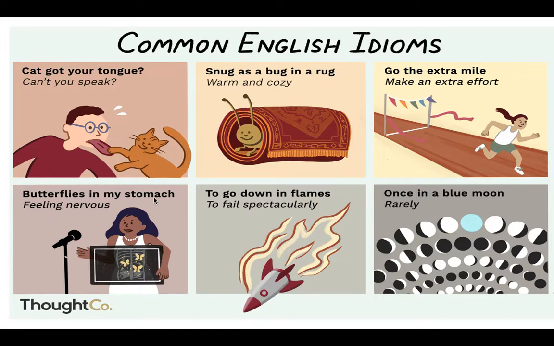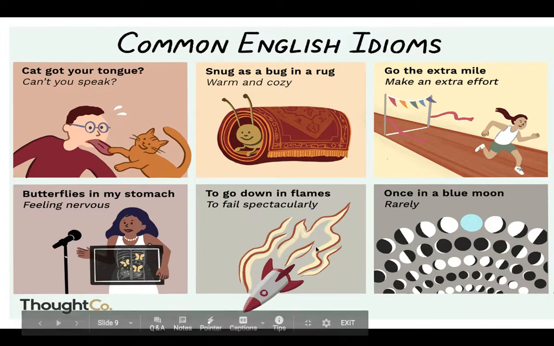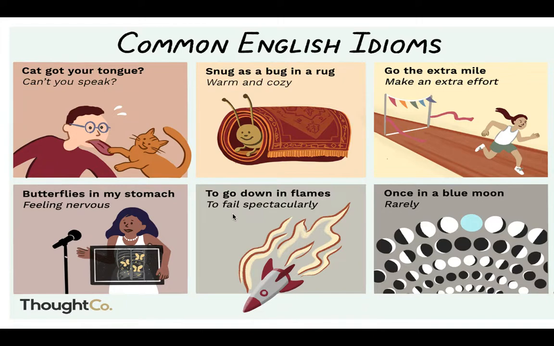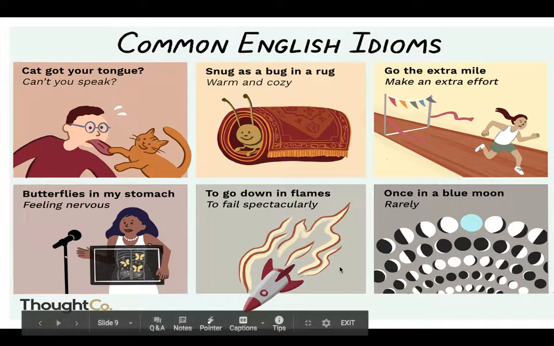If you tell someone you have butterflies in your stomach, it means you're feeling nervous. Or if you go down in flames, it doesn't really mean you crash with fire coming out behind you. It means you fail spectacularly. Or if you say something happens once in a blue moon, it means it rarely happens. Those are all idioms. You say one thing, you mean something else.